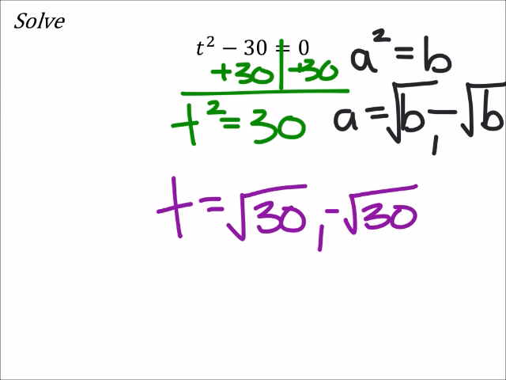Now, of course, if we were really ambitious, and it's hard to do that sometimes after doing this for hours, we would want to check. So we'd go back to the original equation, and we'd put both of these values in. So I would have a t squared minus a 30 equals 0. I need this to be a true statement.